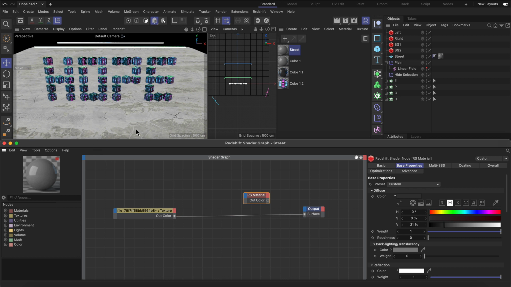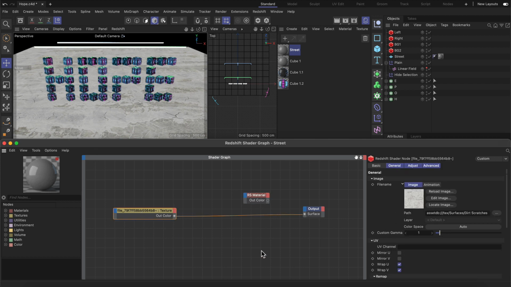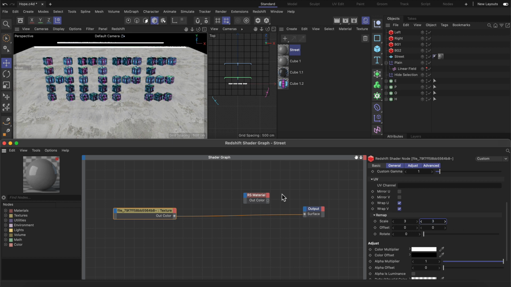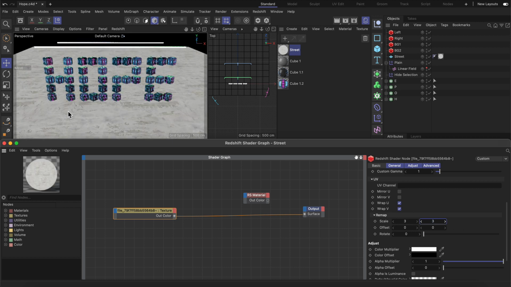So what you see here is that we have this grunge map with a few cracks in it, and this is very interesting. Let me go down to the scale, and this is actually a tile parameter. If we bring it up, we will scale the texture down, and that's a good size. I also want to offset it to something like this. I think this is quite interesting. Because now we want to use the very same technique that we used before with the cubes materials, where we used ramps to remap this, to create our roughness map out of this, as well as our reflection weight map.